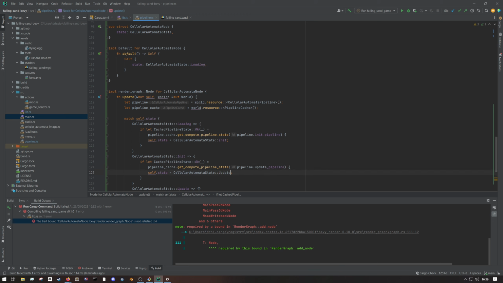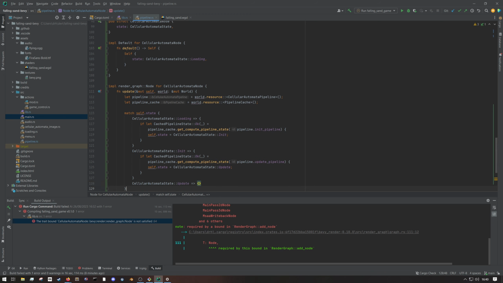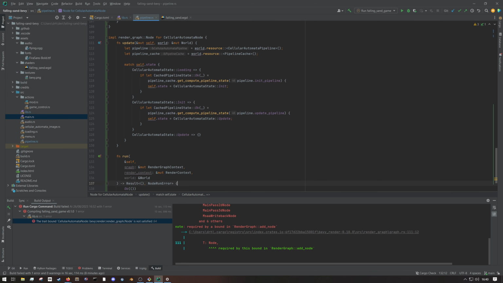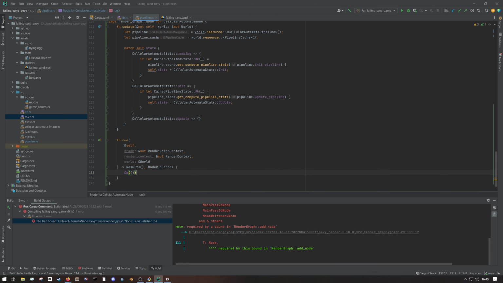So a bit of boilerplate really, just to handle this lifecycle stuff. And then update we'll just leave for now. Okay. Normally if you need to recreate your pipeline or rerun the init pipeline, you might do that here by changing the state. But now let's get to the meat of it, and that's the run function.